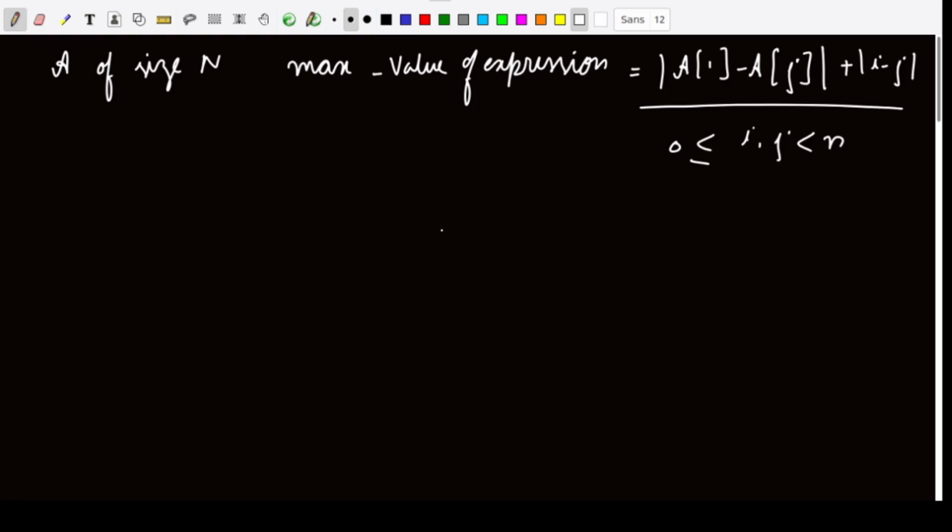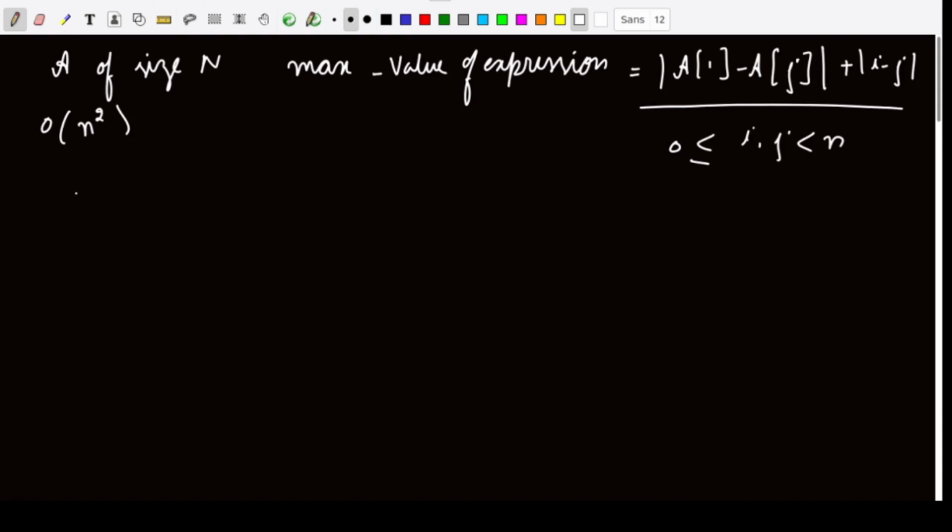So the brute force solution is very obvious. Basically we will take all the possible A[i] and A[j], evaluate this expression |A[i] - A[j]| + |i - j|, find the maximum value there and then return it. That's the brute force approach, and the running time complexity, as you already know, is n squared, since that involves two loops. But in this video I'll be focusing more on the optimal solution.